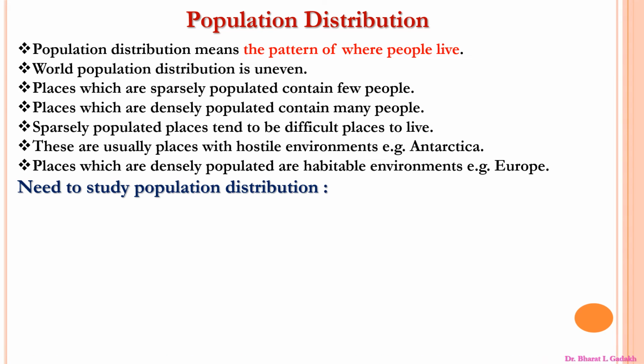Productivity and consumption are both related to the size of population. Factors affecting distribution, population, and type of density are all significantly related to the distribution of population. Then the population of India also becomes a major area of study. According to the 1991 census, the population of India was 84.4 crore.